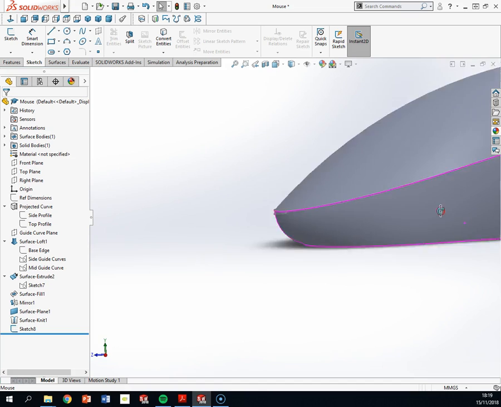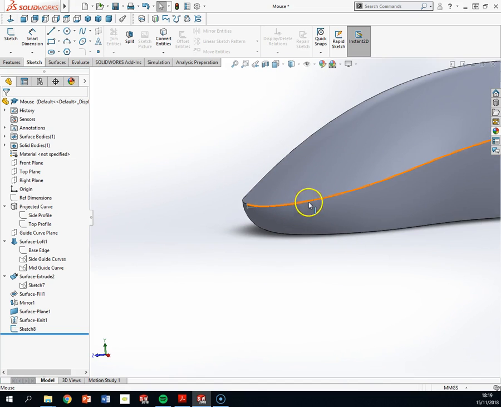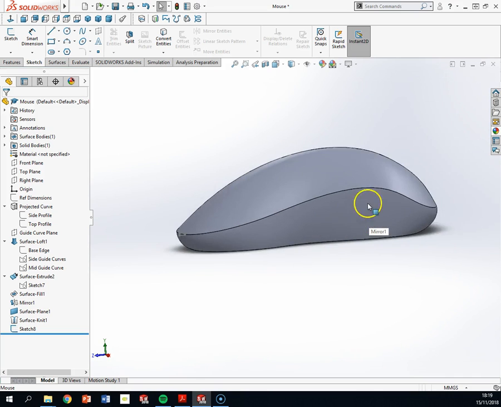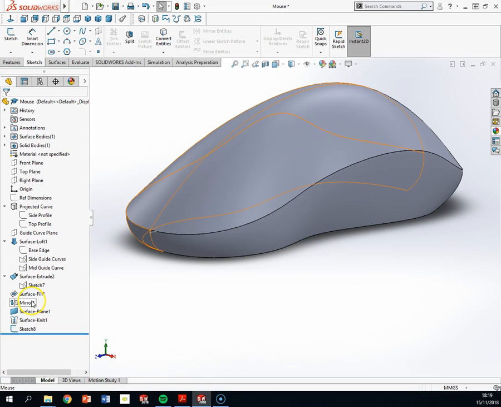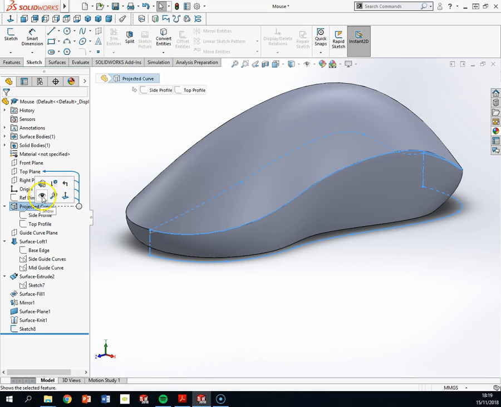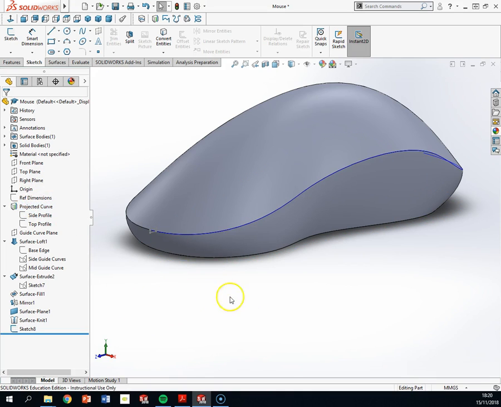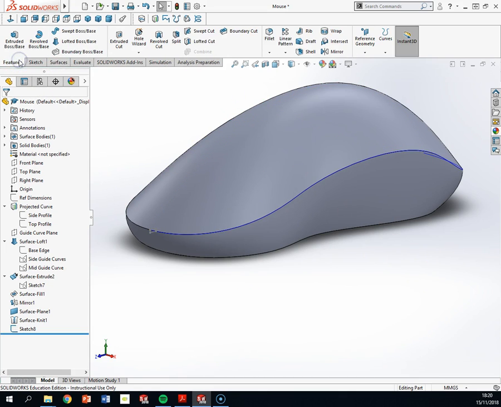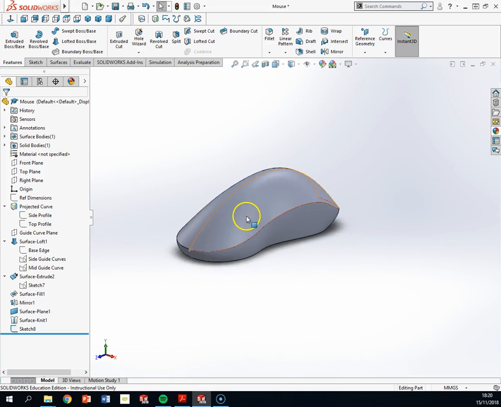What I want to happen here is this little rectangle, I want it to cut out all the way along that curve, all the way around the body back to the start. Now, as far as I know, the guide says that I have to do something different here, but I'm going to try it. Maybe this might work if we use the projected curve that we had earlier. Let's see if it'll do this. I think it's a swept cut, it's called. Let's just see if it does it with this half here.